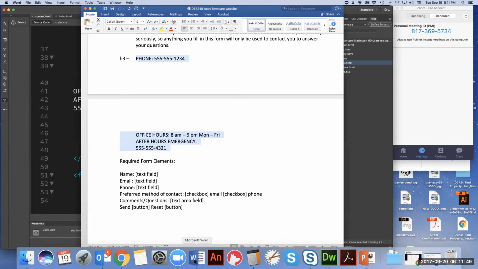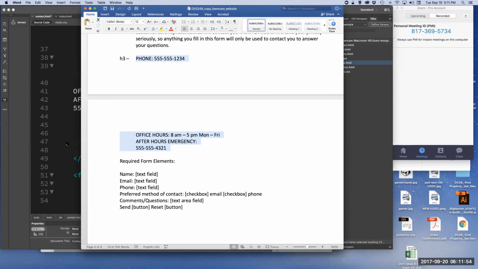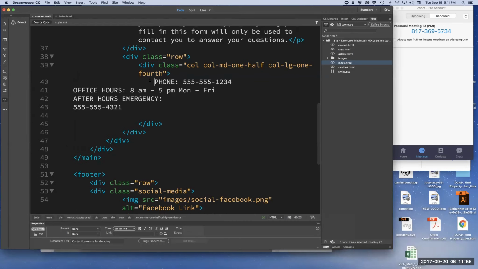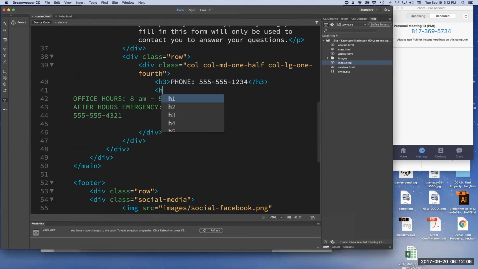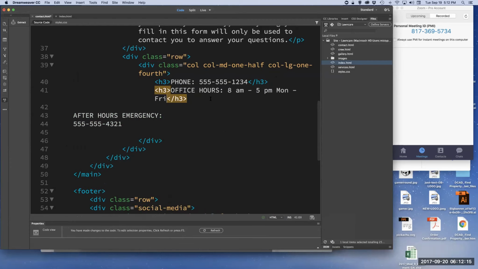Now you notice your copy text says it's all supposed to be H3. So it's all going to be in H3. I'm going to do H3. I'm going to highlight the phone number, cut it, paste it, hit my enter key, and do another separate H3 for office hours, and paste it.